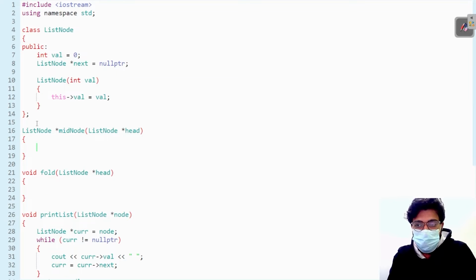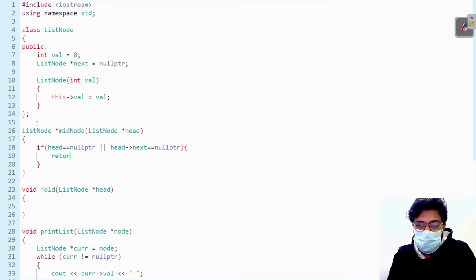Now in this function, we will find our middle part. So if head is equal to nullptr, these are the base cases, or head next is equal to nullptr, return head.